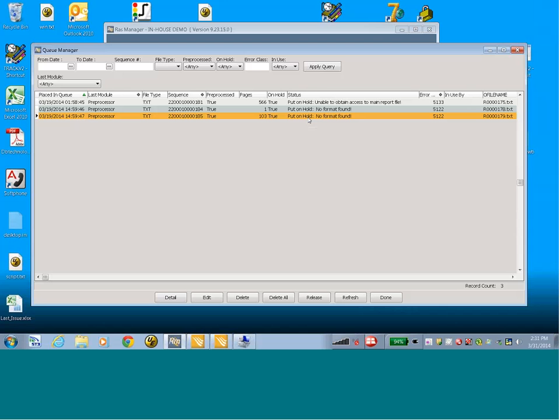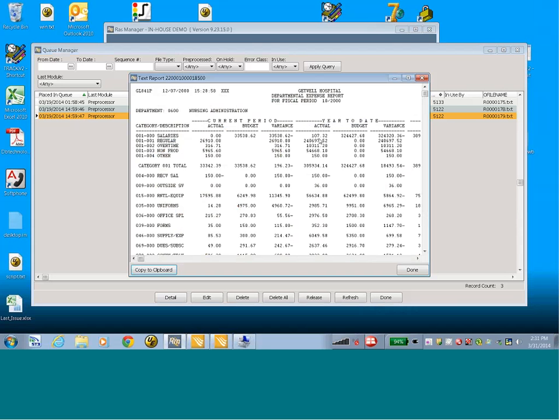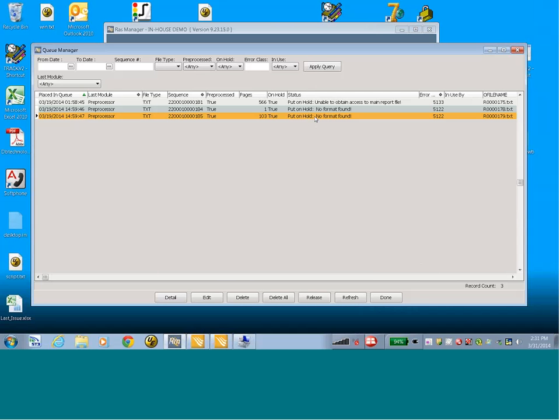A third benefit is space. Right now, when I'm looking at this on the capture machine, this file actually resides locally on this machine. Ordinarily, a capture machine doesn't have as many resources as a server would. So it's possible, if this report doesn't have a format associated to it and you're not watching this queue on a regular basis, that if you start sending thousands and thousands of this report, it's going to start taking up space locally on this machine.